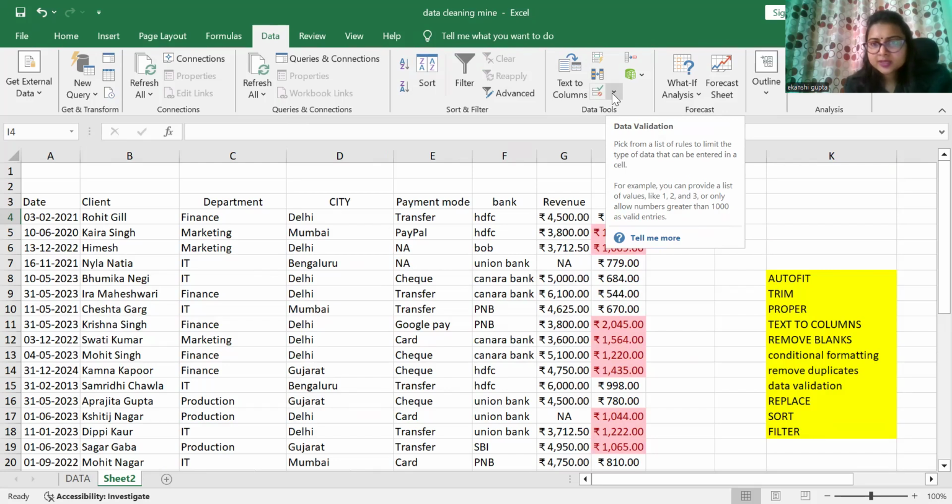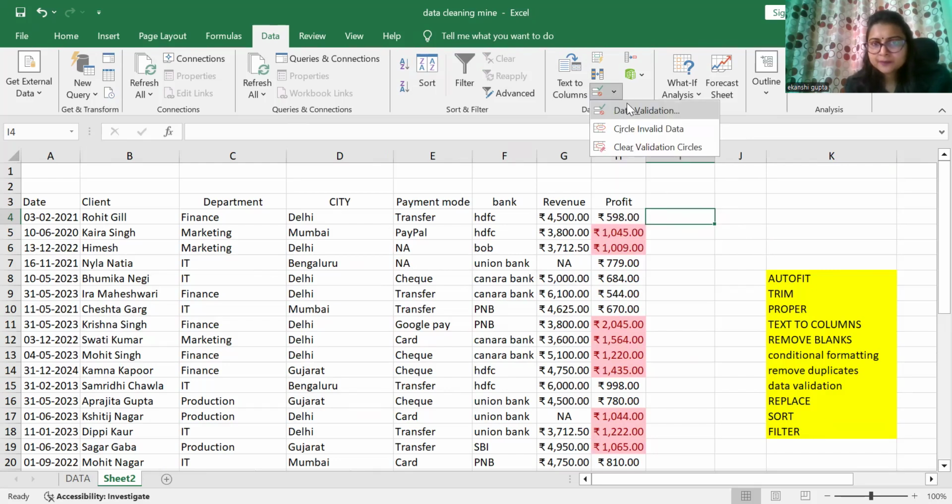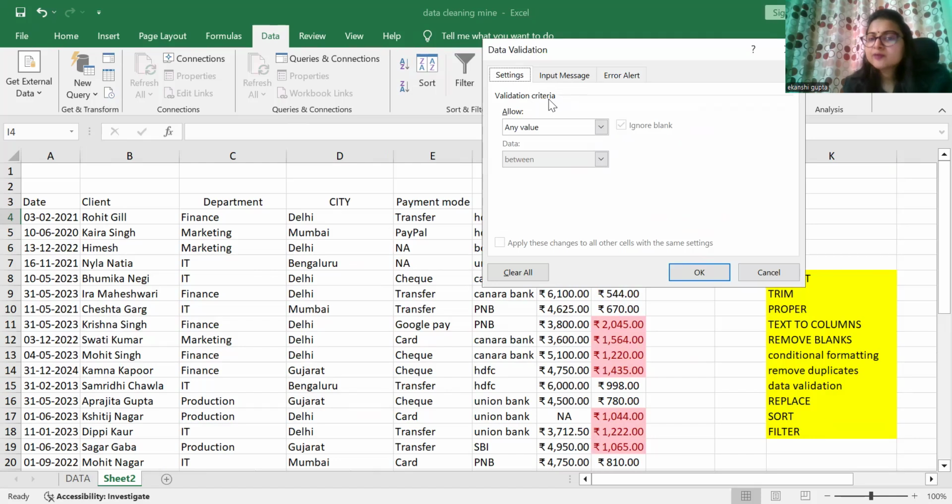I click on data validation, and it asks what type of validation criteria you want to put. Do you want to allow any value? A whole number? A decimal number? A list in this particular cell? A date, time, text length, or do you want to customize?